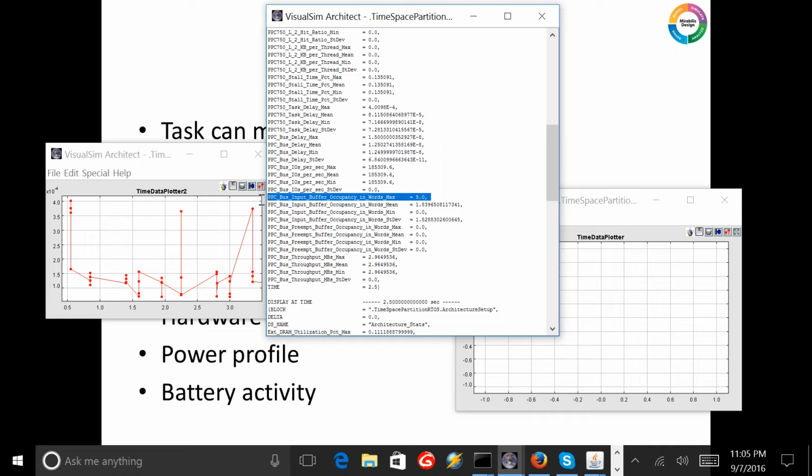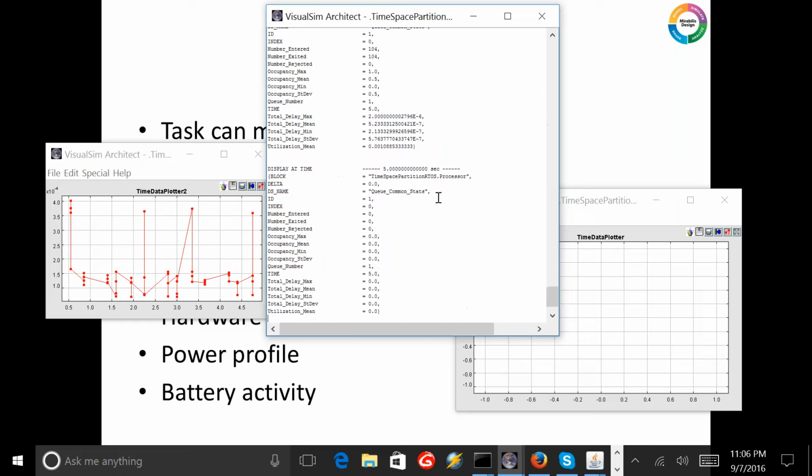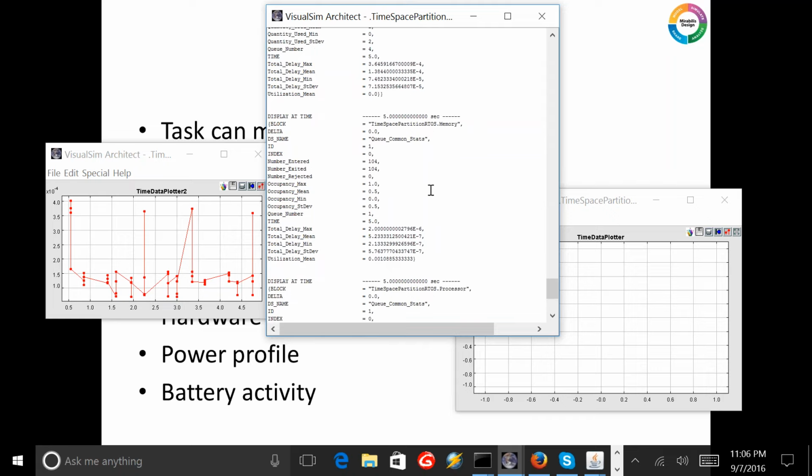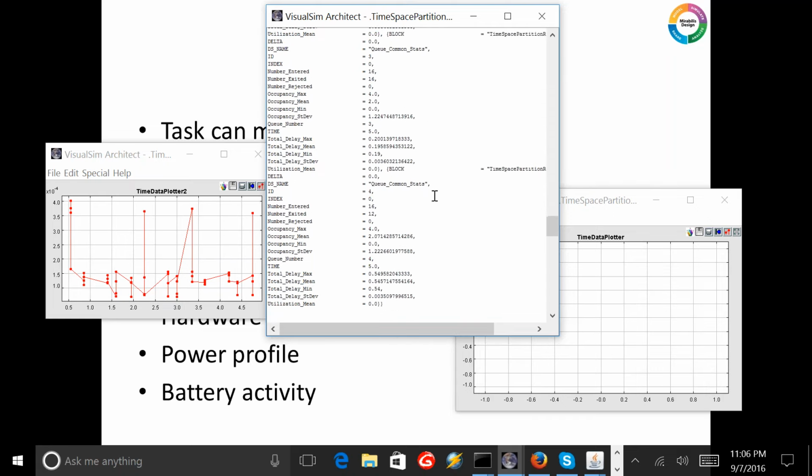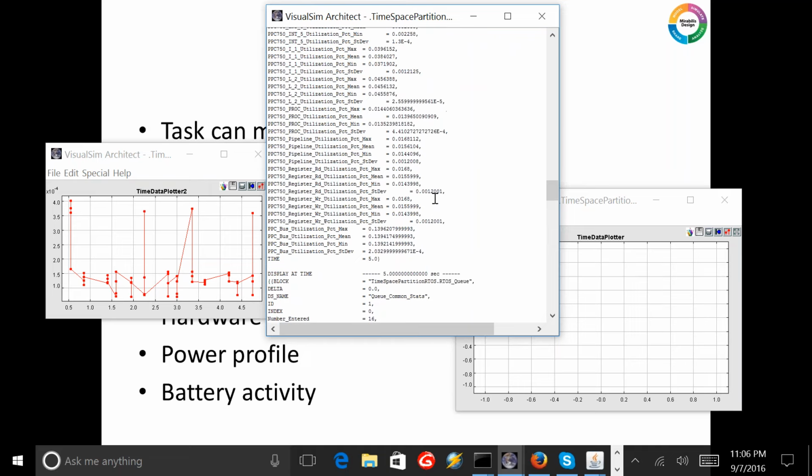The other aspect here is the buffering. Notice over here, the input buffer occupancy is actually 5 words being buffered at any time. What this immediately tells me is that there's a lot of backup in the access to the DRAM. So it means that a lot of data requests are going out to the DRAM and coming back, and that's causing a lot of the system bottleneck. We ran a few more statistics out. I'm going to skip some of those and just focus on one of these.